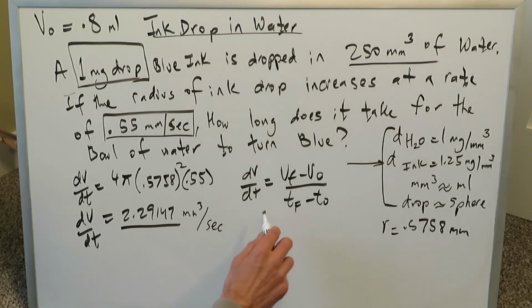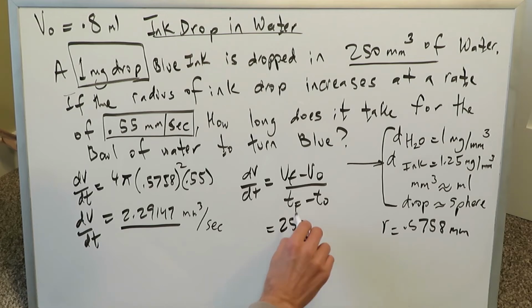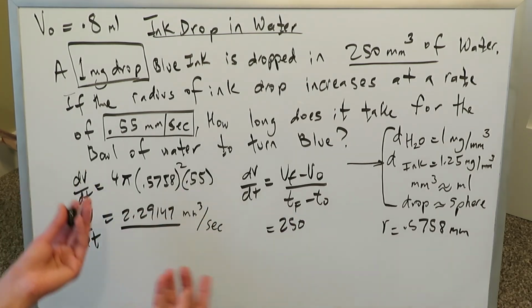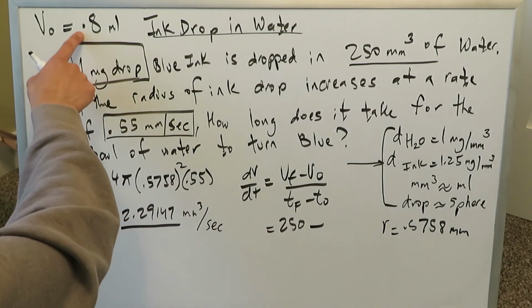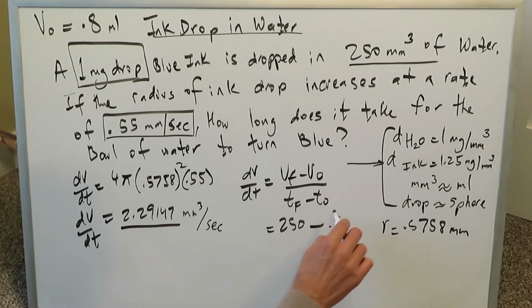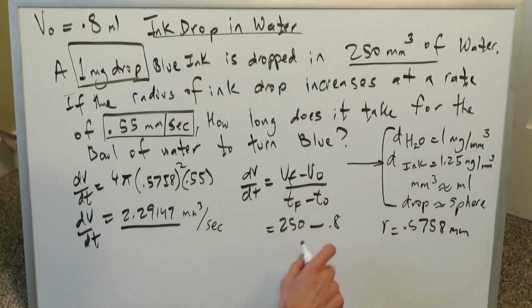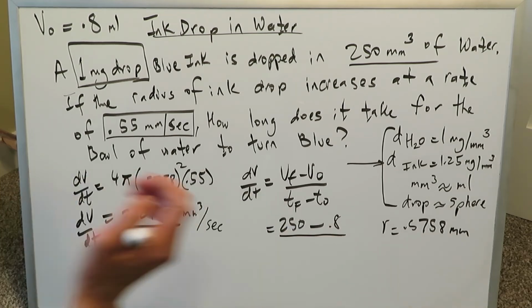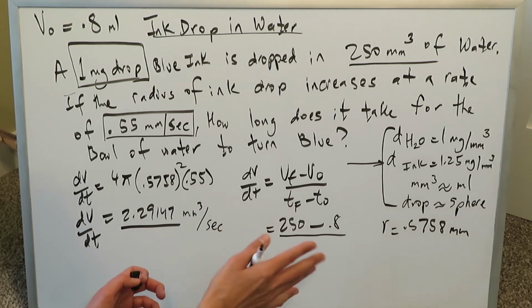What's our final volume over here that we're trying to determine? The 250, because that represents when this experiment is completed and the entire water is colored blue. We know in that sense that in terms of the blue ink, the volume it has assumed is 250. And what's the volume that it initially started out with? It's exactly what we have over here, 0.8 ml. This is 250 ml or 250 millimeters cubed. This is 0.8 millimeters cubed divided by the time we're trying to figure out. The initial time is 0. When we started the experiment, we started the stopwatch, it was 0.